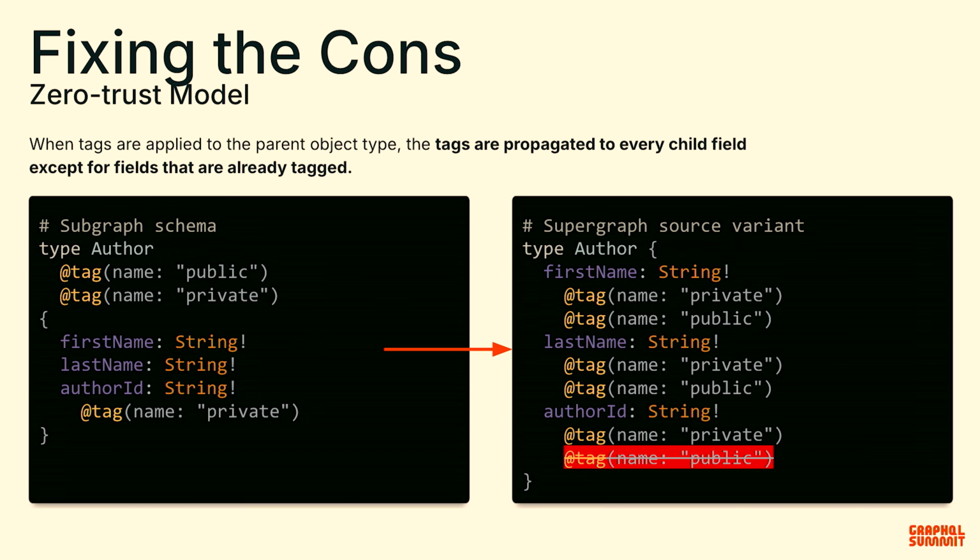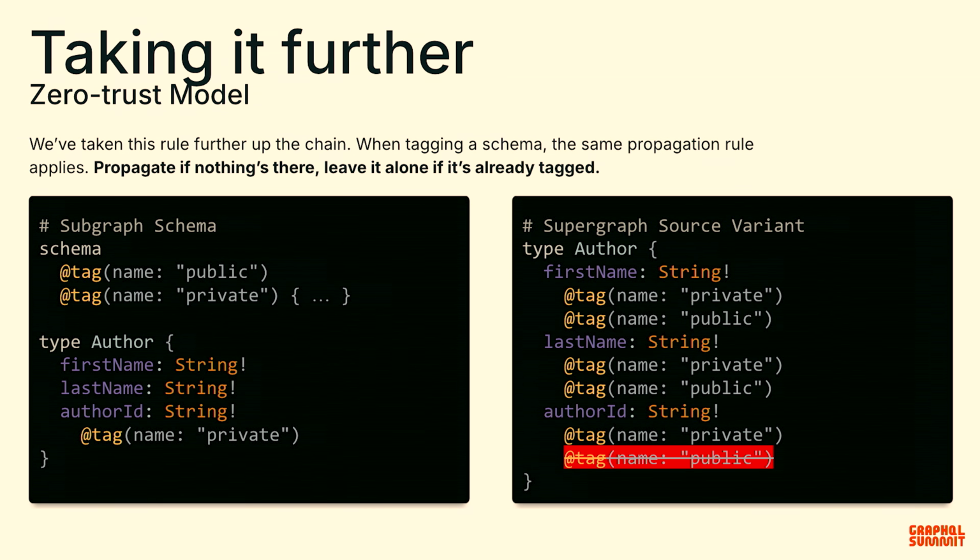Which is pretty cool. And we've actually taken this further up the chain, right, and extended it to the schema element. So same idea. Now we've got that hierarchy of parent, children, grandchildren, right? So it goes from schema to objects to field level definitions. Every object will inherit the same tag directives from the schema, and then the same propagation occurs again back to the child fields. So this pattern is really helpful for us to reduce cognitive load when working with contracts.